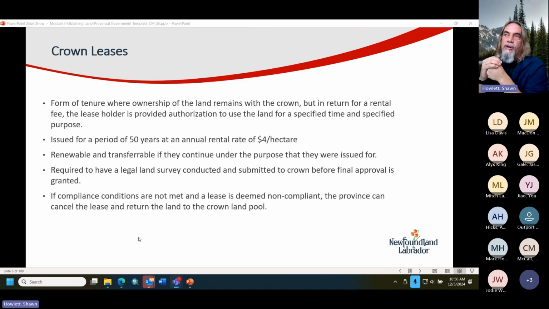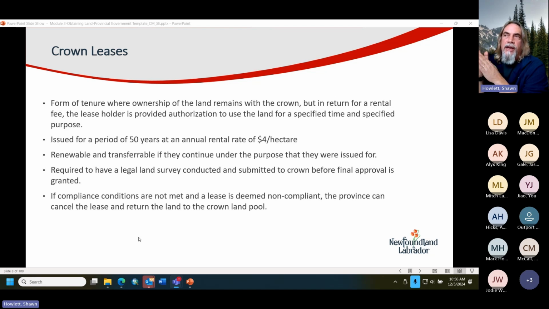If you're given land for agriculture, you're supposed to use it for agriculture, not build a house, not strip all the topsoil and sell it. And that's all happened in the past and probably will happen again in the future. But basically, we just try to keep our limited agricultural land as agricultural land. And leases are one of the best tenures to keep that land in agriculture. So we can take it back if you're not doing it for farming, and we can give it to somebody else that's going to do farming or keep it for somebody in the future.